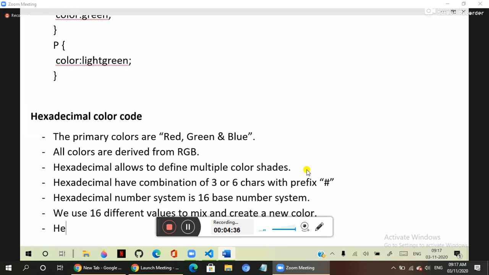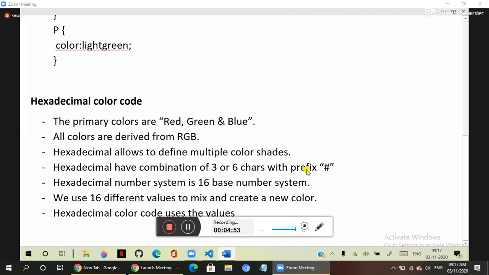And hexadecimal color code uses values. What are the values used by hexadecimal color code?